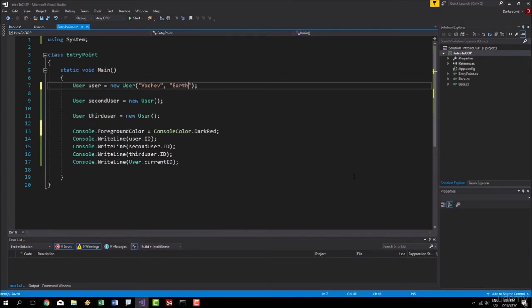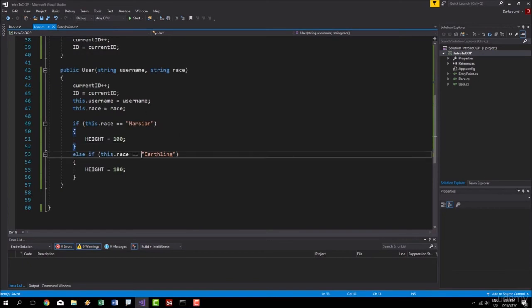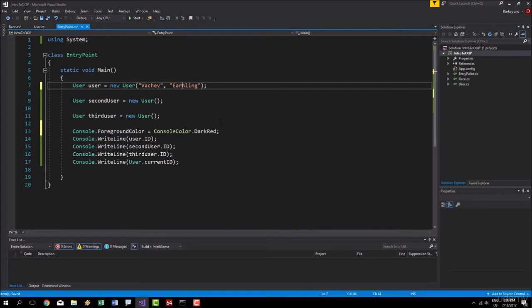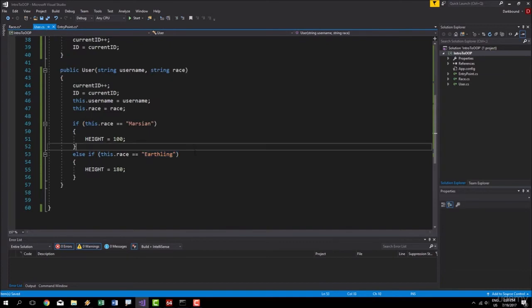So if we just write it like that, Earthling, it's going to work perfectly. We're going to match this Earthling here. But imagine that you just missed a character. What is going to happen now? Well, nothing is going to happen because now you're not going to match any of these two cases. This is the problem that the enumeration is solving.